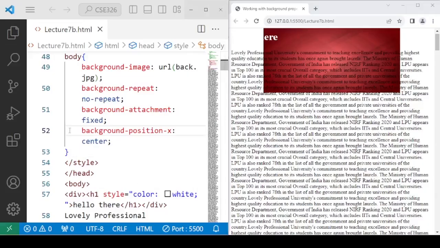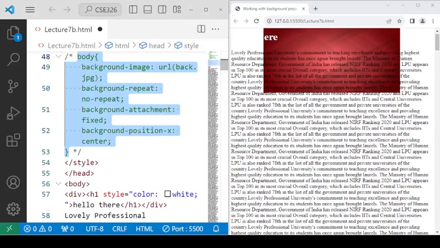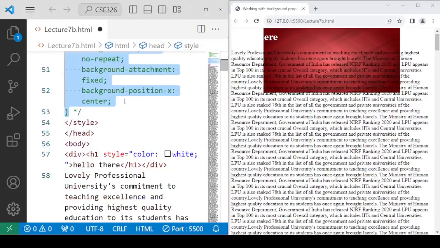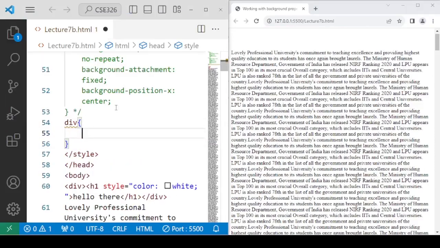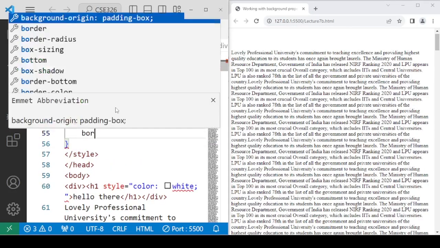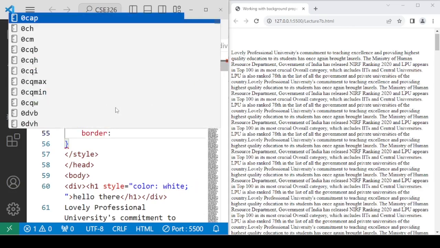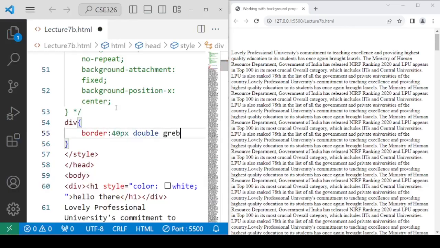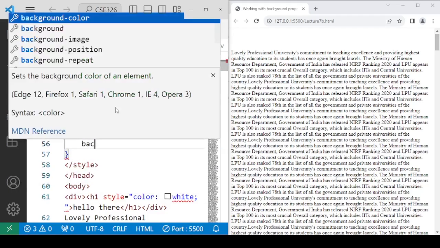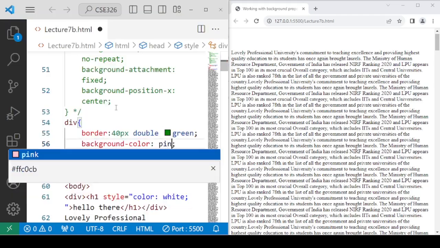For this, let's comment this piece of code as we don't require this anymore. So we are now going to style our div tag in the same way as we did for the background origin. We'll use border as 40px double green, and we are going to use the background color pink.